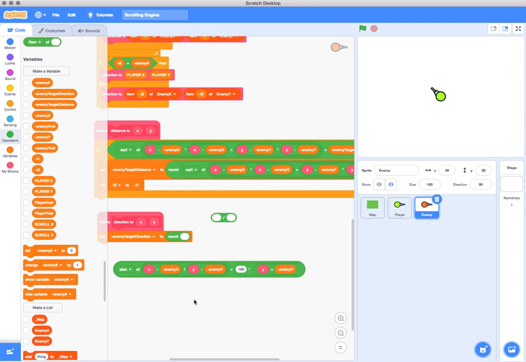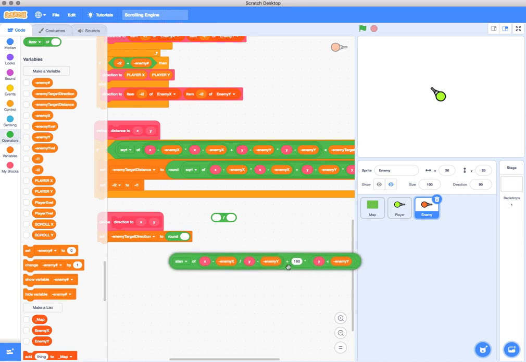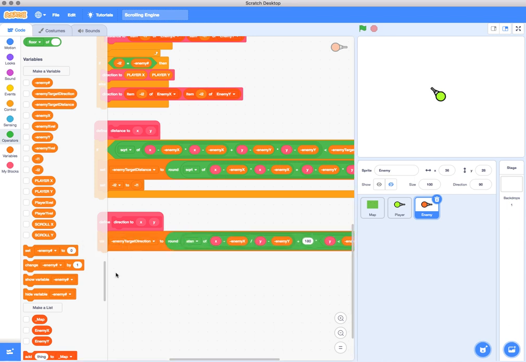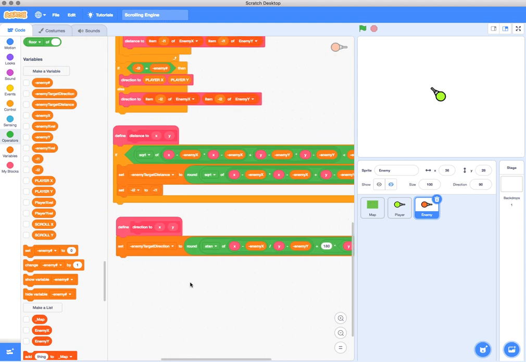So this is a cool thing you can do. You can put these greater than or less than blocks inside these multiplication blocks, so it's either true or false. If it's true, then it's going to be a 1, and 180 times 1 is going to add 180. But if it's false, then it's going to be 0, and 180 times 0 is 0, so it's not going to add it. That's a cool shortcut for how to add things. And we're just going to round this whole thing. So that's our formula.